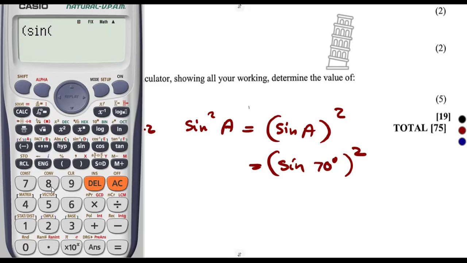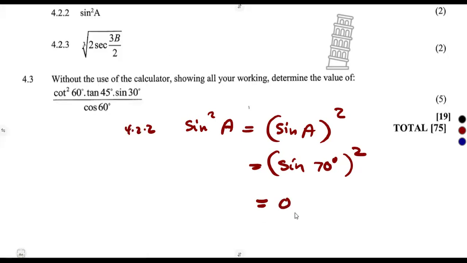So we are going to have what? 70 degrees. We close this bracket, the one that was opened by the calculator. Then we close the one that we opened as this one. This is the one that we put as. So we must close it at the end. Then we square. Okay? So we are going to close this. Then we square. So that is the case there. All right? So squaring this was going to give us what? 0.9 to 1 decimal place. Remember, we're given the instruction to 1 decimal place. Just like that. All right?